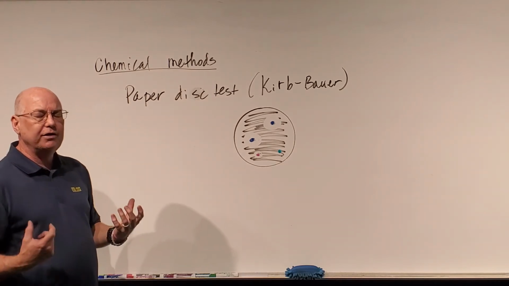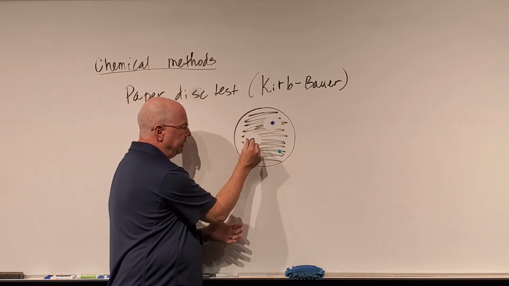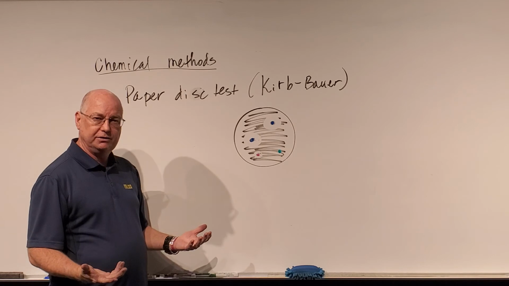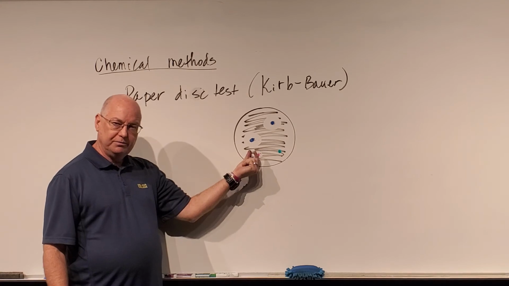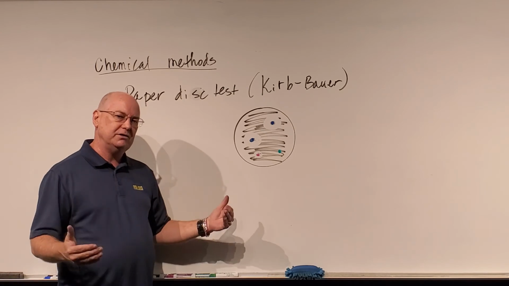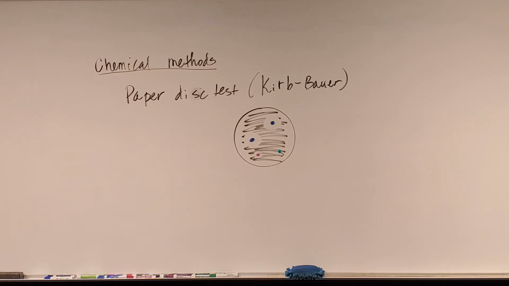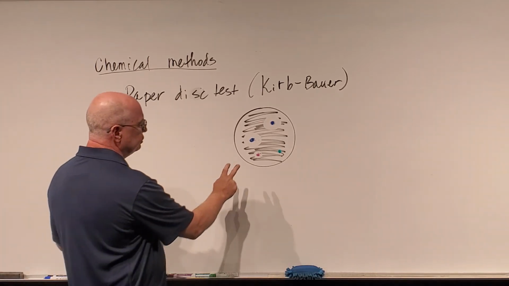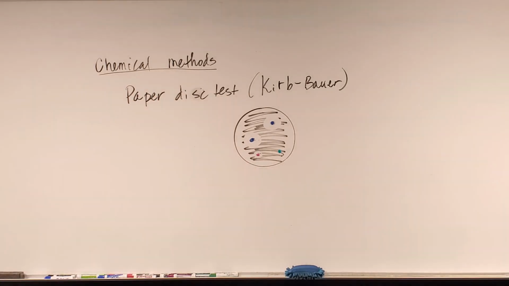It's very often done with antibiotics, and you take one of these soaked in antibiotic and put it on a plate and see if it kills the bacteria. Sometimes they're very effective at killing the bacteria. Sometimes they only kill some. They're not as effective, and we could look at which antibiotic is effective against which bacteria, and therefore we can prescribe specific antibiotics for specific treatments. So that's the Kirby-Bauer or disc test. And the clear zone or the death zone is very often referred to as the zone of inhibition. That's the area where growth of the bacteria is inhibited.